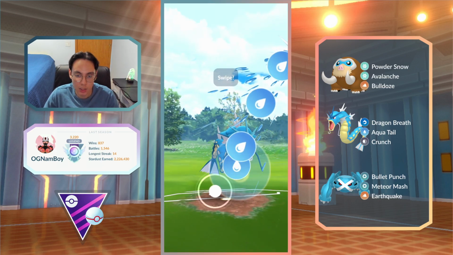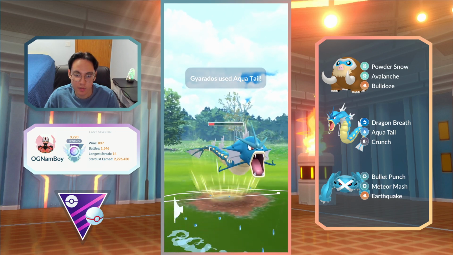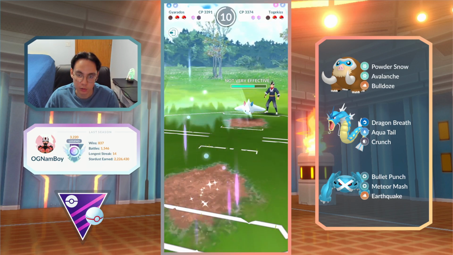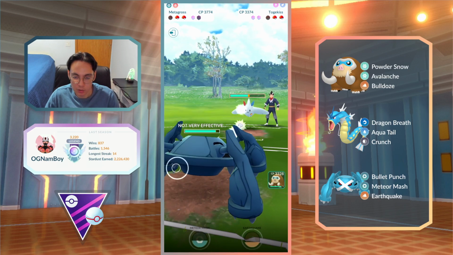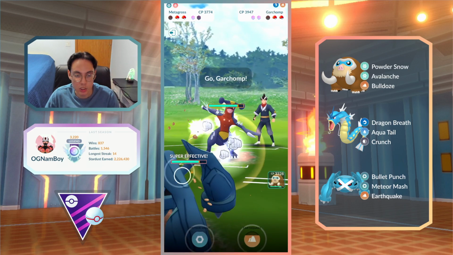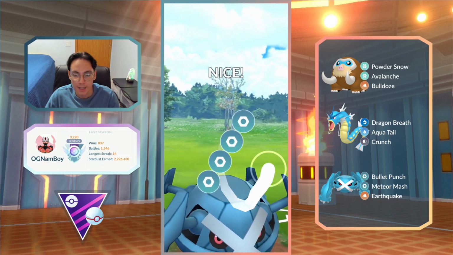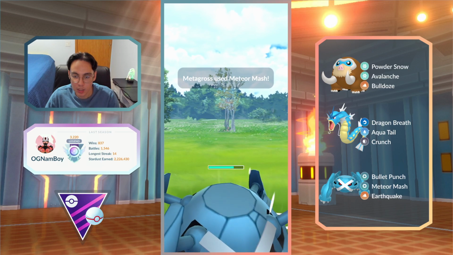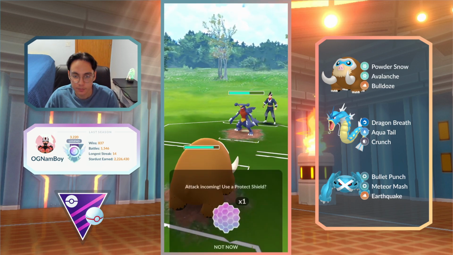And now they bring in the Togekiss, so this is okay for us, but we also have to be a little bit careful here since we are down a shield. And the opponent allows us to farm up some energy here before leaving the matchup, which is really good for us because now we're just going to be able to threaten their shield.